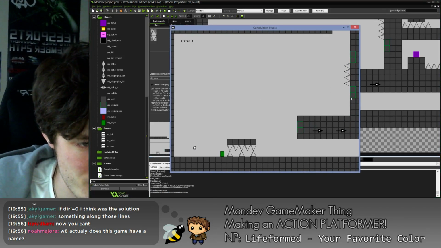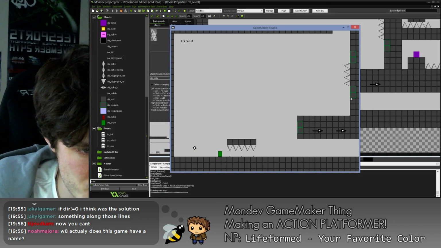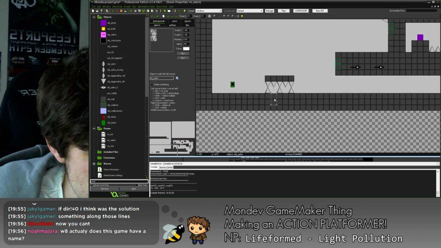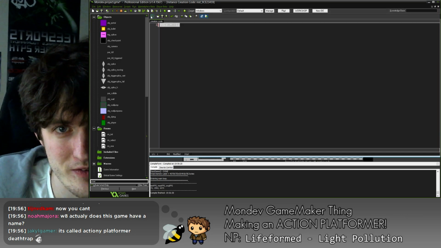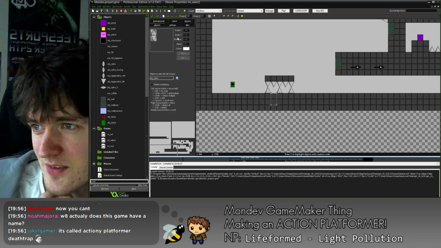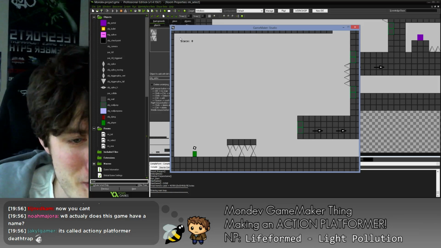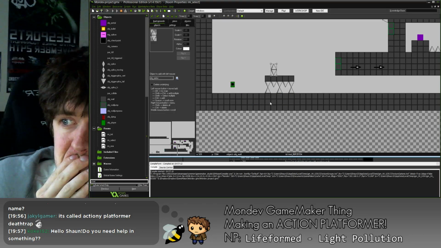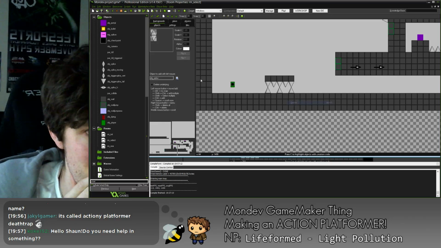I'm still at it. I should be able to just do something like this, to make opposing ones. Oh, maybe not. Okay, that didn't work how I thought it would. What do those do, if anything? Nothing? Really? Oh, object spike, oops. Wrong ones. Spike moving.